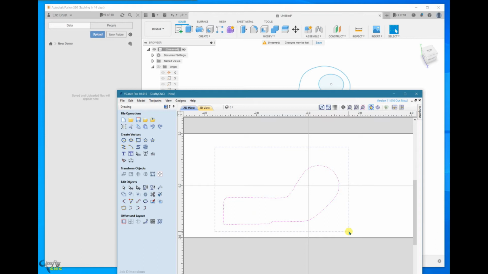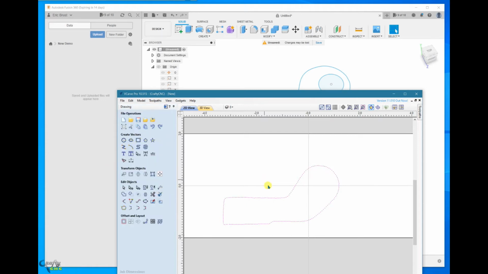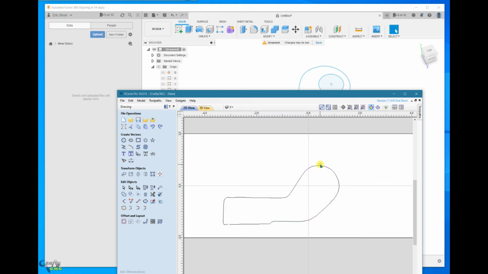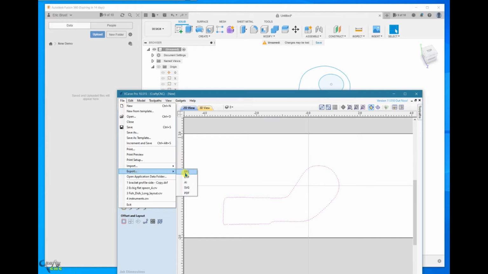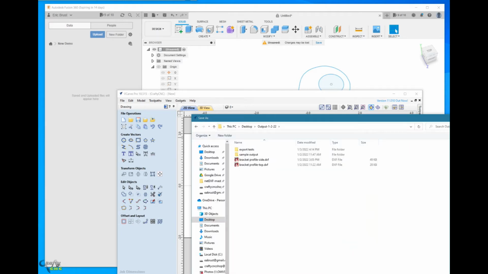And there I kept it too tight. If we're not real critical, this is a rough casting, so if we say plus or minus 5 thou on that, it'll be quite a bit smoother. There we go. Got to do it right. So then you could take this and export that as another DXF. Just call it smoothed.